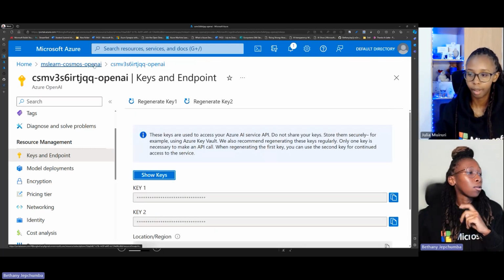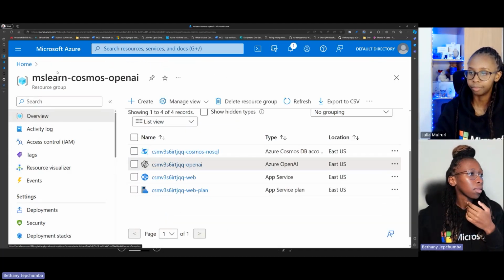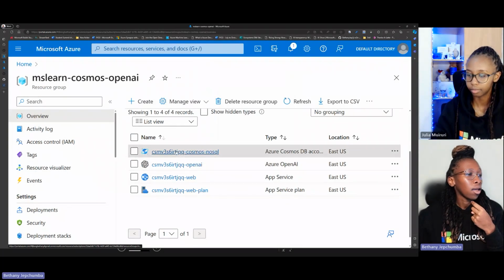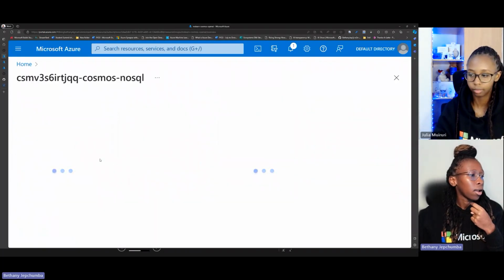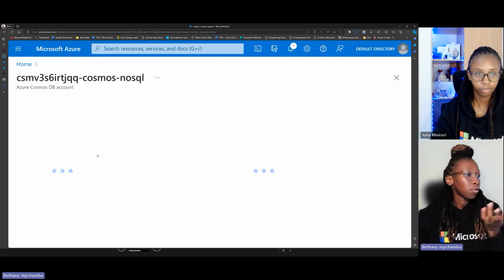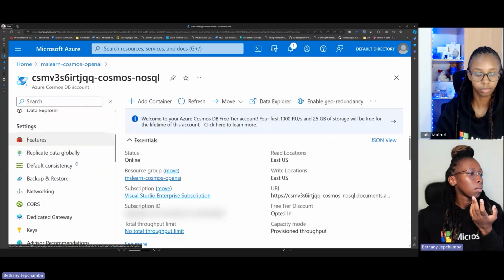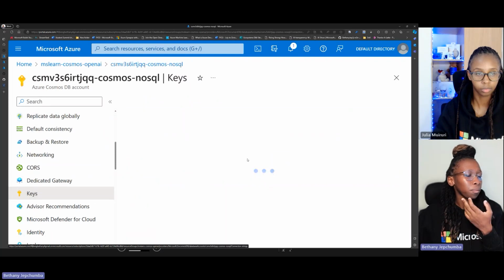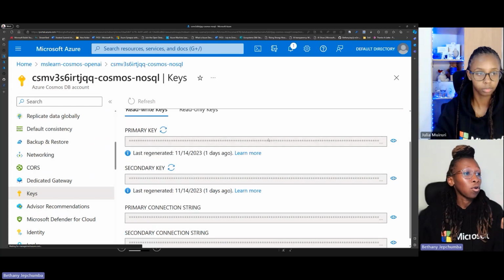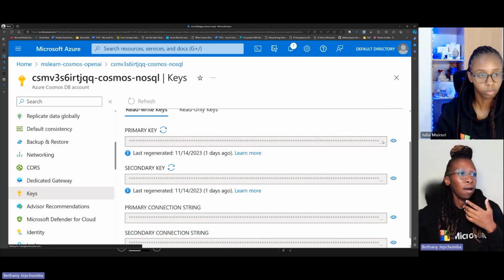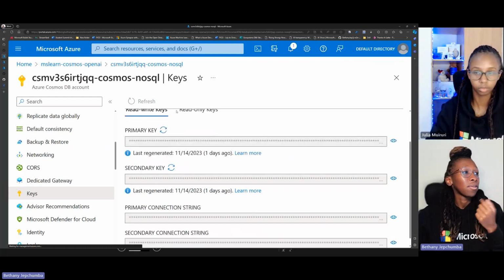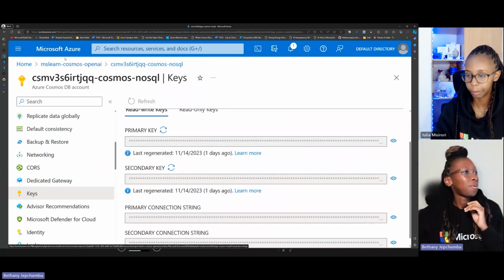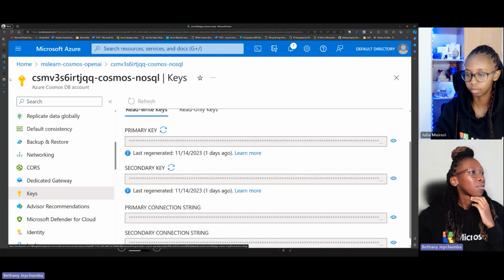And then I can do the same thing for the other service, the Azure Cosmos DB. I'll be able to get my keys and endpoints the same way. So I'll come to keys, and I can copy them the same way I'd copy my OpenAI ones. To copy this, I'll actually have to view them, and then have them copied. And the endpoint, of course, is displayed for all to see. So that's where I'm scrolling up.